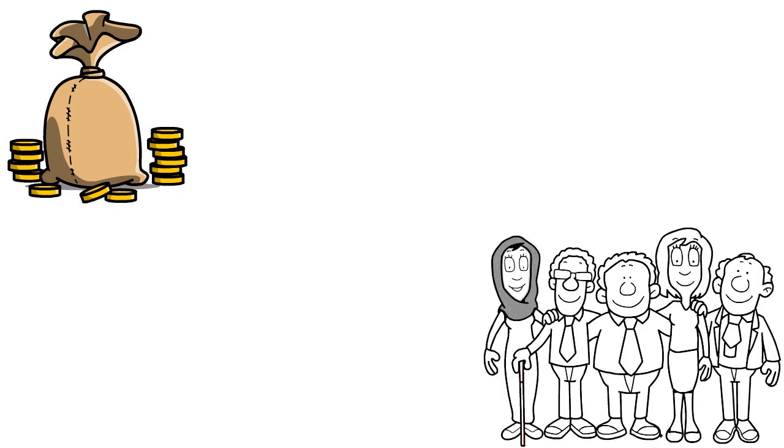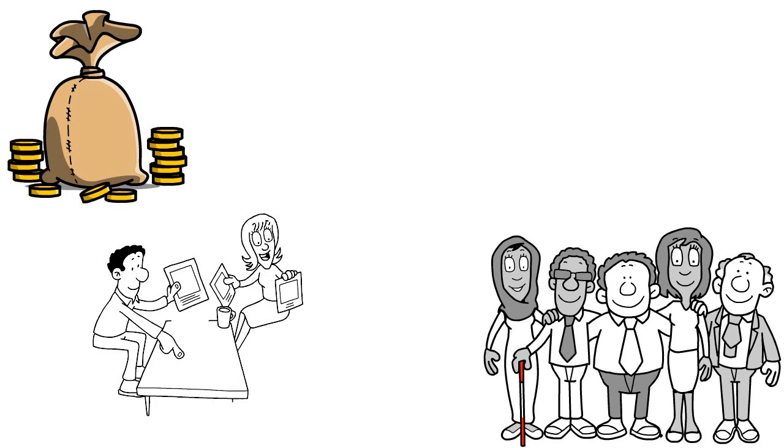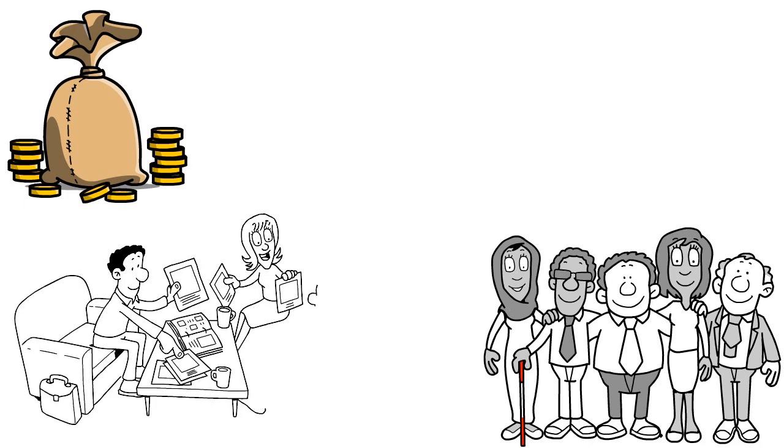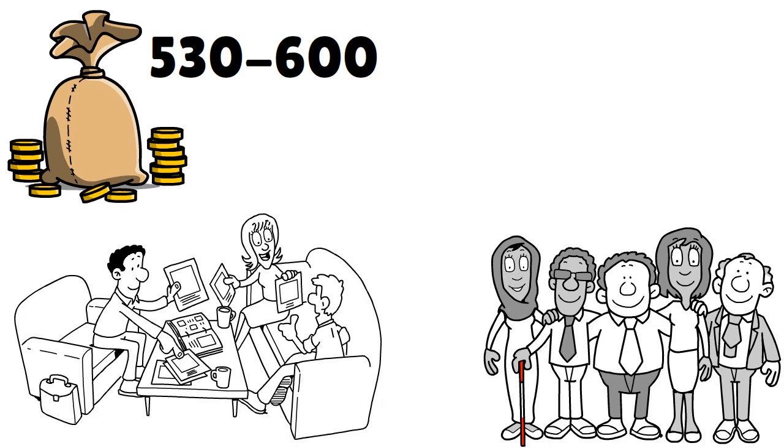So that's the maximum for low doc working capital loans. And you also have a time in business. They want you to be in business for at least 3 to 6 months. Okay. In some cases, they will accept you if you are a startup, but it really depends on the solidity of your application package, your paperwork. Okay. And in terms of minimum credit score, if you have a 530 to 600, they'll take care of you. Not a problem.